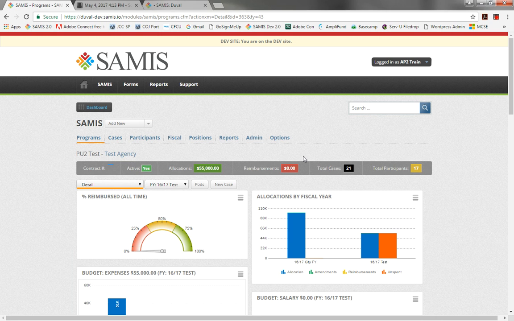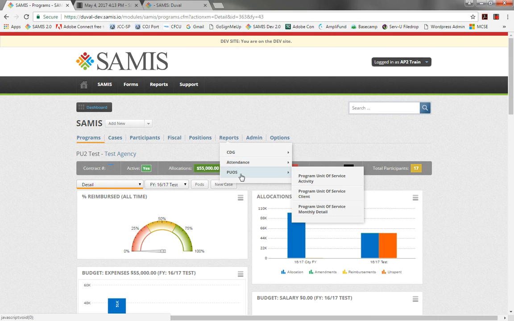So once you're on the correct program page, you're logged in and ready to create that request for payment, you would do this at the end of summer camp after all your units of service have been entered. The way that you know that everything is ready and what the dollar value is that you can request is you're going to run a report, from our reports on the submenu. You go to PUOS and run the Program Units of Service Activity Report.